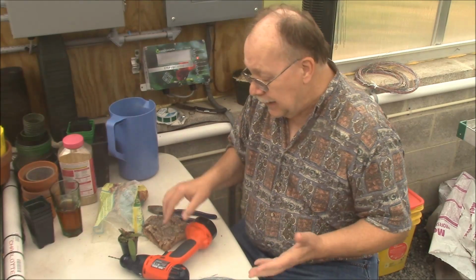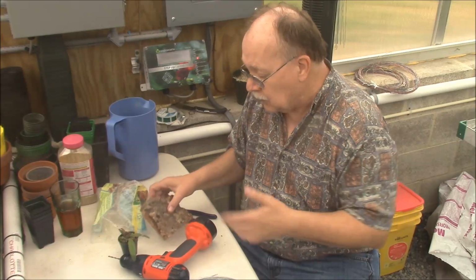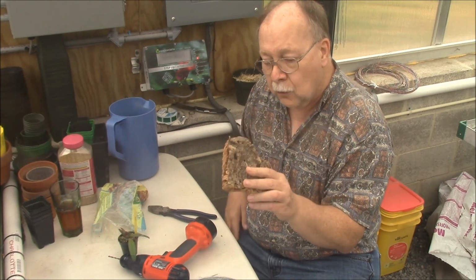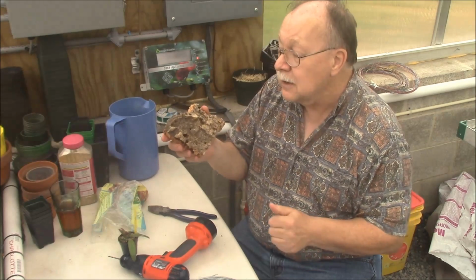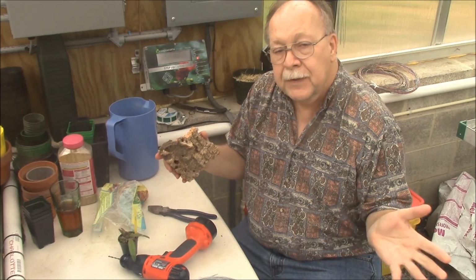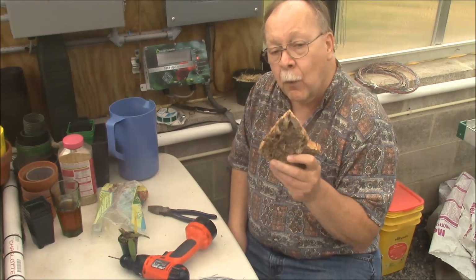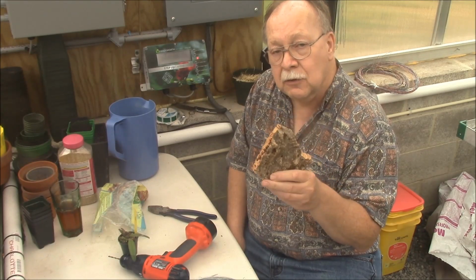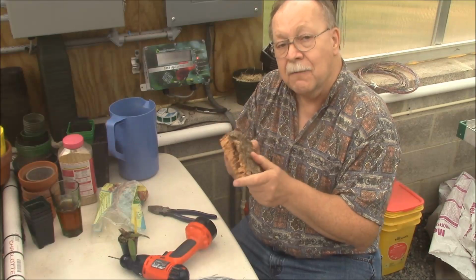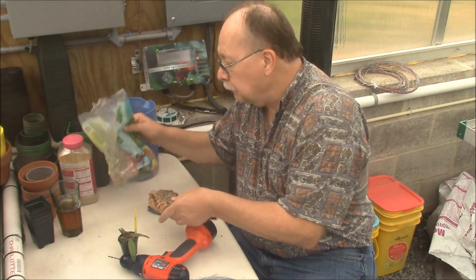Here are the things that we're going to use. First of all, we have the plant and the mount. This is cork. Cork is fairly expensive as far as mounting goes. You can go out and find bark from the trees in the woods, but I really like cork for the reason that the roots can penetrate it very well. It has always been the best thing that I have found for mounting, so it's worth the price.